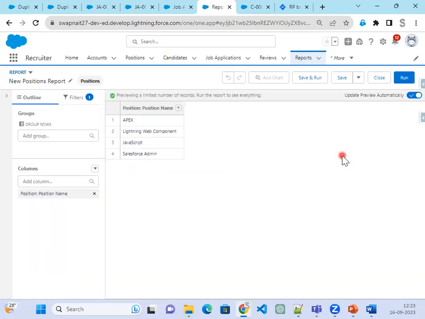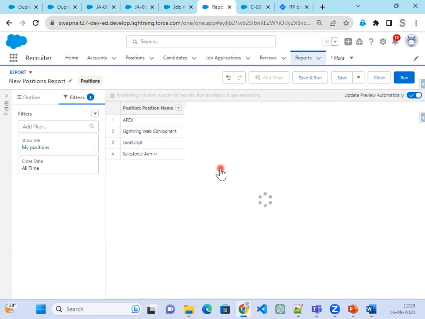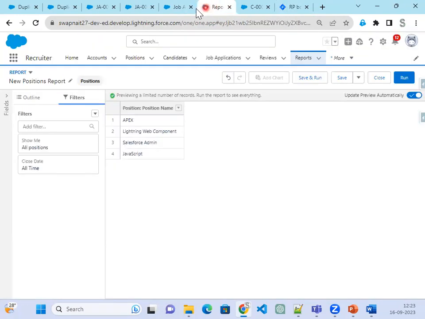Now what do I need to do first? Filters. And then show me all positions. Click on apply. What is the other condition I need to place? Do I have any conditions to add here? Yes, ma'am, we have. Okay, so what is the condition that we need to add? Open positions only.